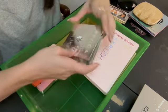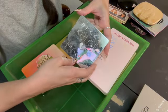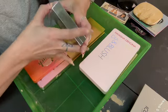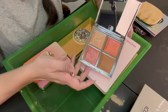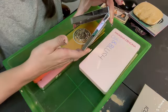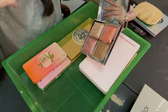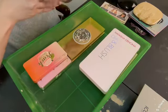Okay, so then I have the Becca. This is one of the Chloe and Malika collabs. It's awful. Like you can see all the spots on it. It's hard to keep clean. That's probably setting spray. I like this. Chloe's got a darker skin tone and Malika's like half black. So this is pretty light. I'm able to use all of this, and I was able to use all of it when I was more fair. I love the formula of this. So I'm going to keep this one.